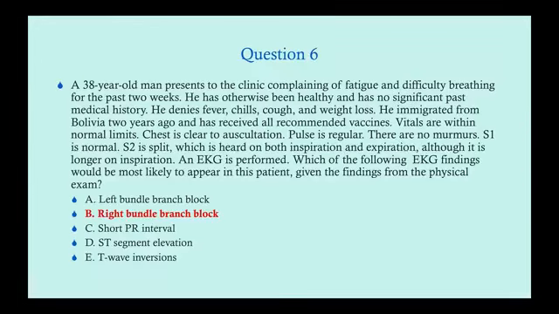Now, what about these other answer choices? So the left bundle branch block, that would cause a paradoxical split. Short PR interval is usually going to be associated with a loud S1. Our S1 is normal here. The ST elevation is going to be associated with an acute MI. This patient does not have that. And T-wave inversions are also associated with MI or myocardial ischemia. Okay, so you think right bundle branch block, you think things that are going to screw up the right side of the heart, and you know your pulmonic valve is there, and the pulmonic valve is what's causing this persistent S2 split.